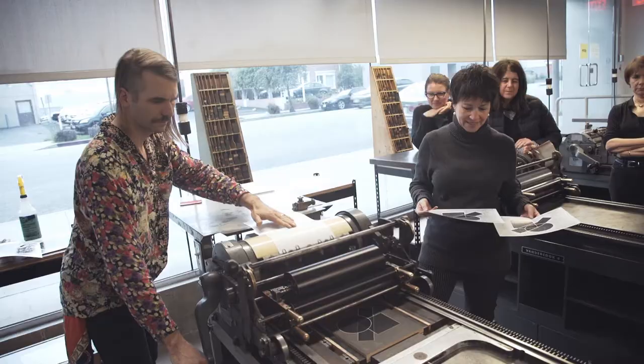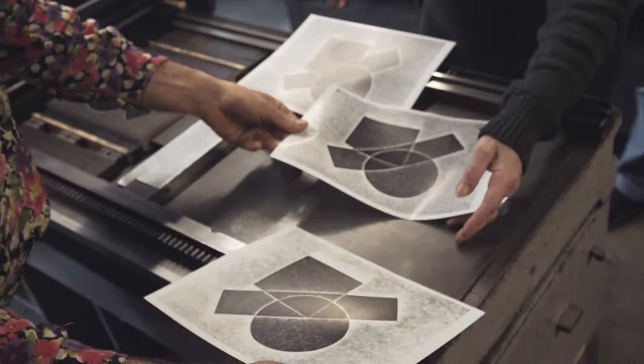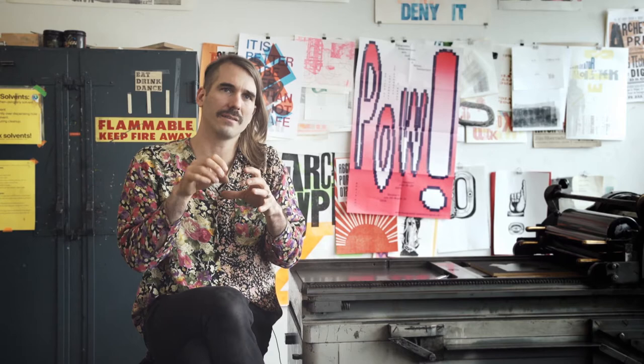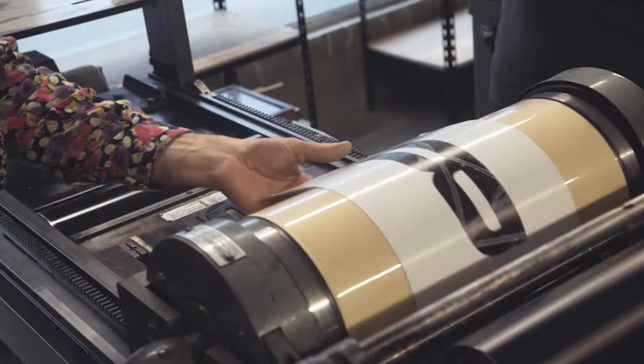I start with setting up a tiny bit of a form using whatever technique I use — maybe chipboard that I cut with scissors — and I want to see what it looks like when I cut that chipboard and then print it. I need to have a very deep understanding of what this press or this technology can do for me.